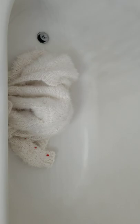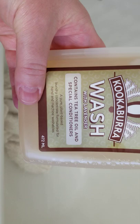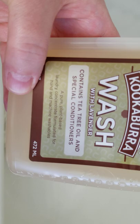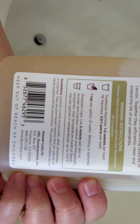Okay, so I have put the coat in the tub, and I'm gonna use this. I bought this on Amazon. It's pretty expensive though. So any wool soaps can work, but I like the lavender smell. It's not that strong. And here it is. It gives you all the information here. I think it's made in Colorado, CO.